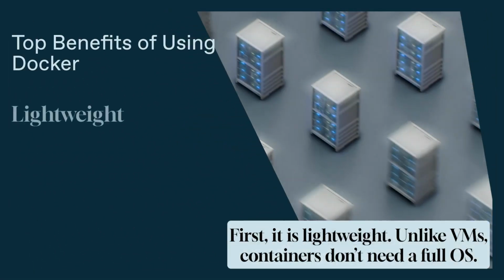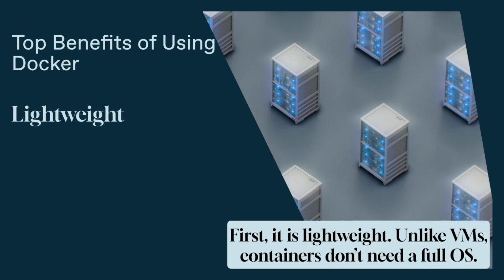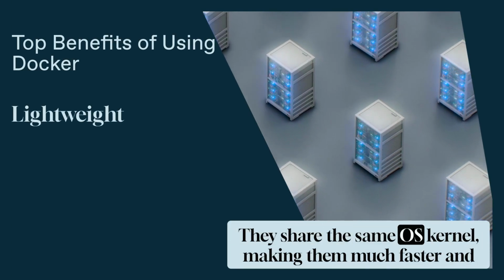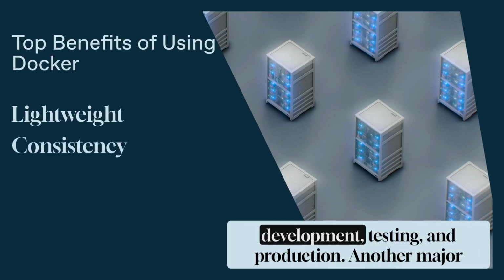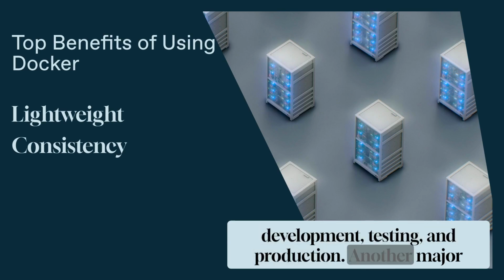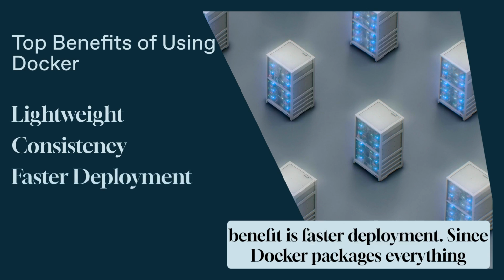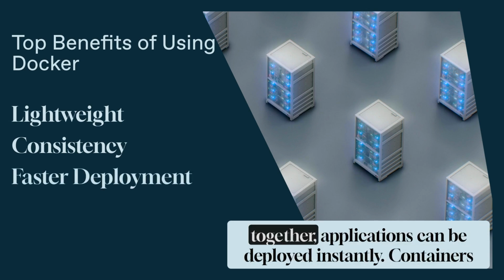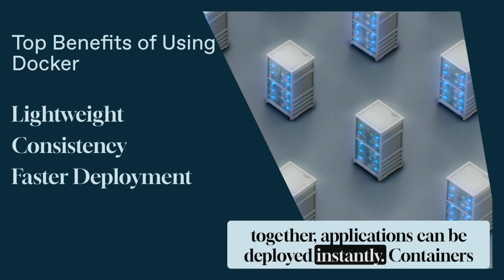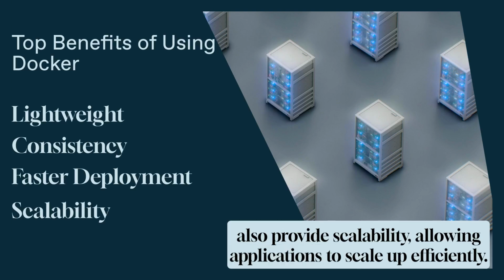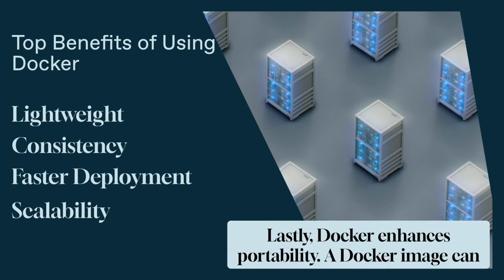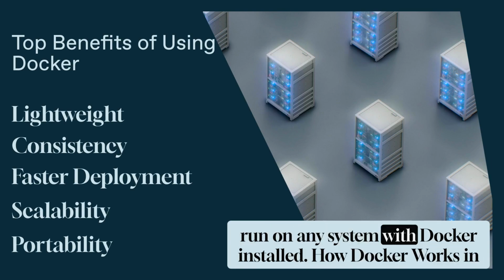First, it is lightweight. Unlike VMs, containers don't need a full OS. They share the same OS kernel, making them much faster and more efficient. Second, Docker ensures consistency across development, testing, and production. Another major benefit is faster deployment. Since Docker packages everything together, applications can be deployed instantly. Containers also provide scalability, allowing applications to scale up efficiently. Lastly, Docker enhances portability. A Docker image can run on any system with Docker installed.